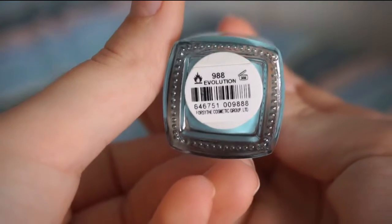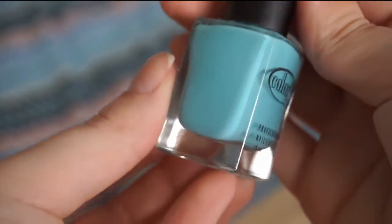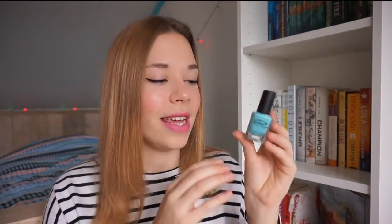Now I'm going to share my three favorite blue nail polishes. First, a regular cream blue nail polish — this one is by Color Club and it is called Evolution. As you can see I still have the old Color Club packaging, but this color is so extremely beautiful. It is a really nice bright light blue, exactly the color I have in my room and it's like my favorite kind of blue.